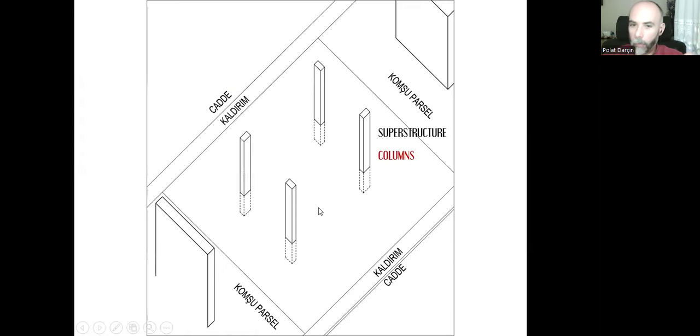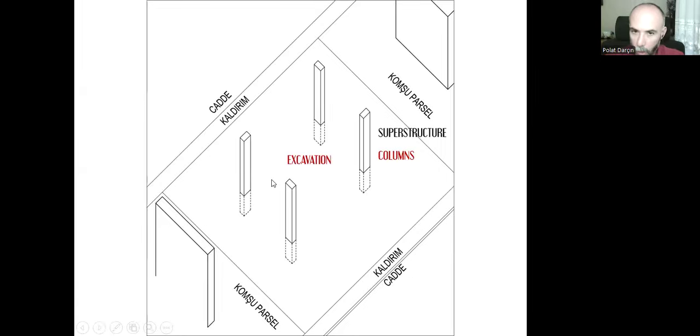And we know that every column on the ground floor, every column of the superstructure needs to end with a foundation column and the footing, right? So beneath the surface of the earth, there will be foundation columns, and they need to go deep, at least to find the frost depth. And that's the minimum level that we can place our footings.